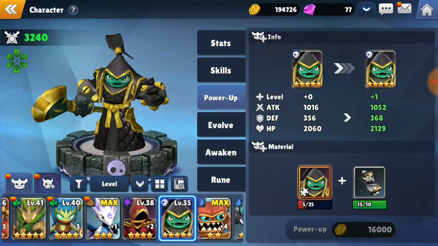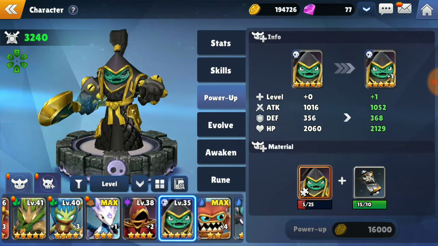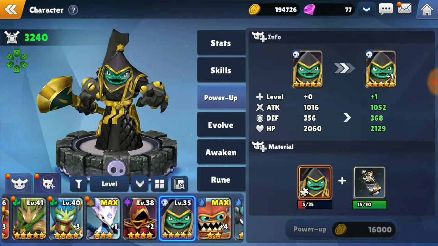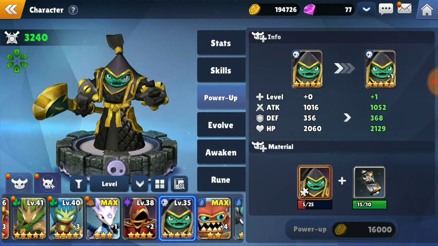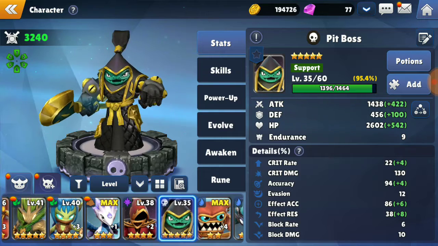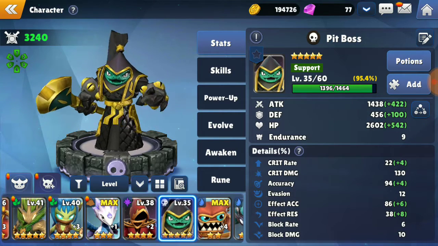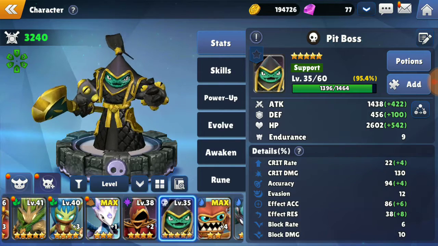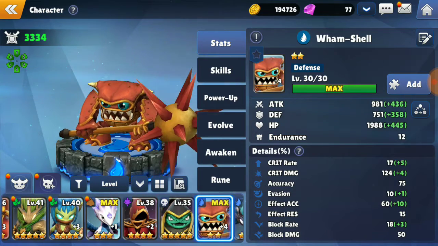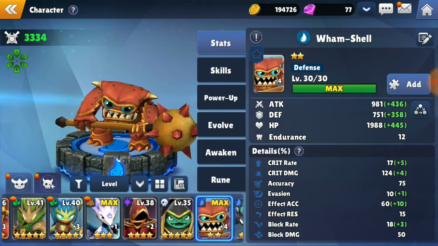Powering them up is very important, but powering up only gives you plus 30, 40, plus 30, what is that, 6, 20, 36 attack, and like 12 defense, and 60 HP, while your runes give you 400 attack, 100 defense, 542 HP, 4% crit rate, 4% accuracy, 6% effect accuracy, and 8% effect resistance. Look at all the stuff that your runes give you versus just powering up a hero.